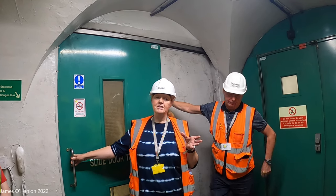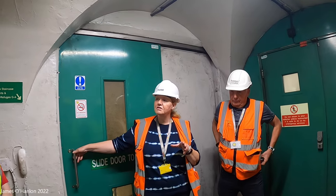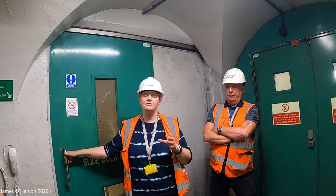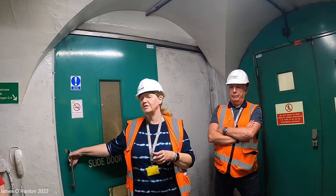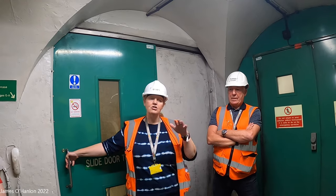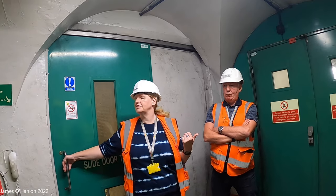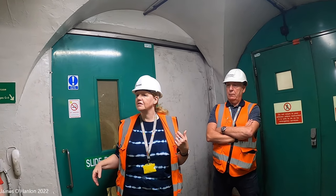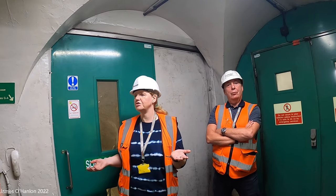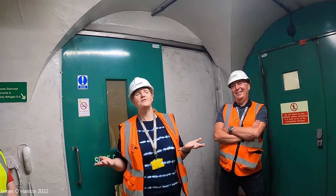They knew a bit about the geology because the railway tunnel is actually older. Mersey Rail is 1886, so they knew about it. It was the first underwater rail tunnel in the world. A lot of firsts in Liverpool. So they did know a little bit about the geology, and they did a lot of aerial photographs as well. But we just think, as they got close in the middle, they just shouted a bit, go left, right. But we've always said if they missed, then we'd have two tunnels straight away. Could have saved us a bit of money down the line, you know. But they were very, very good.